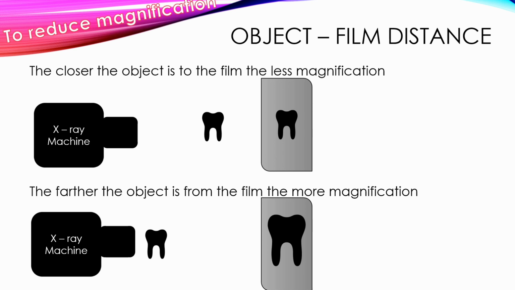The same thing can happen with X-rays. If we were to make the X-ray and film constant, but the tooth and the source of radiation are closer than the tooth is to the film, then you're going to have magnification or distortion. So what you really want to do here is the object and the film need to be close to each other, just like your hand and the wall, to make a clear image.